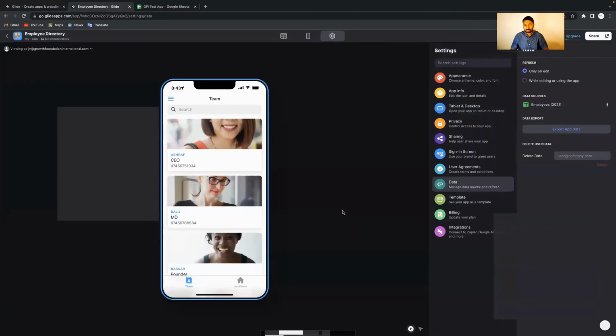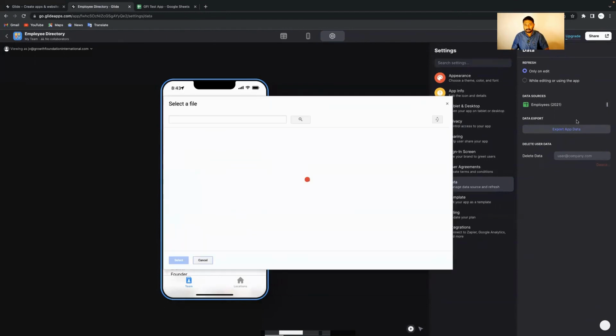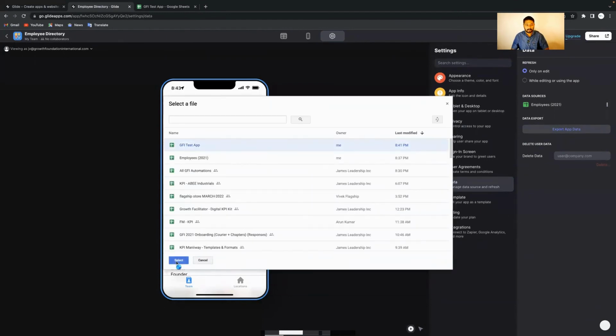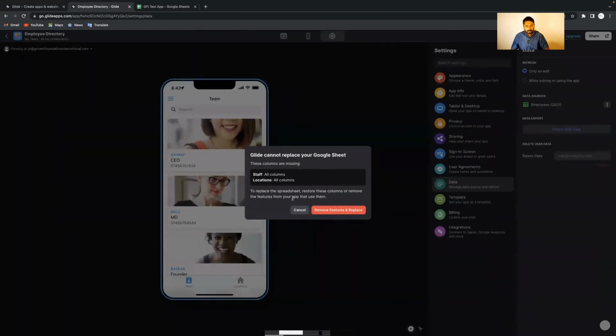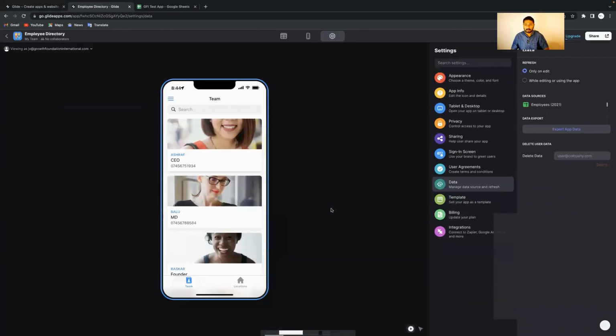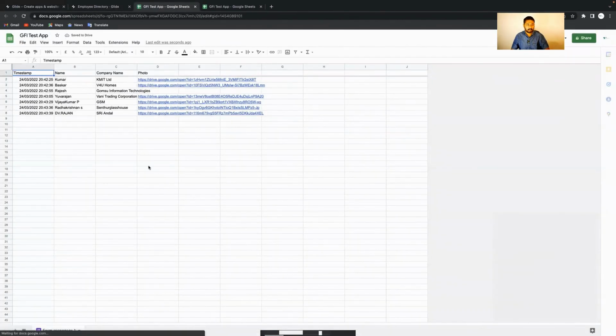Replace. Restore these columns or remove the features from your apps that use them. Okay, remove features and replace. Okay.